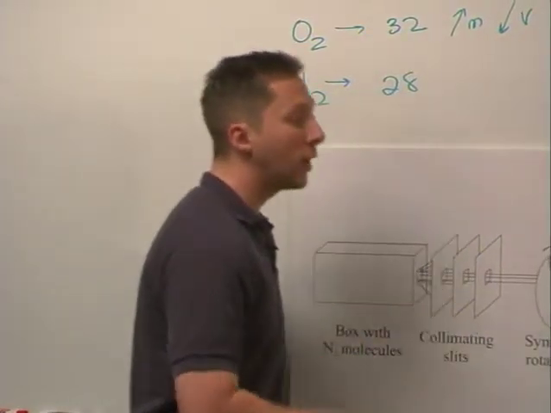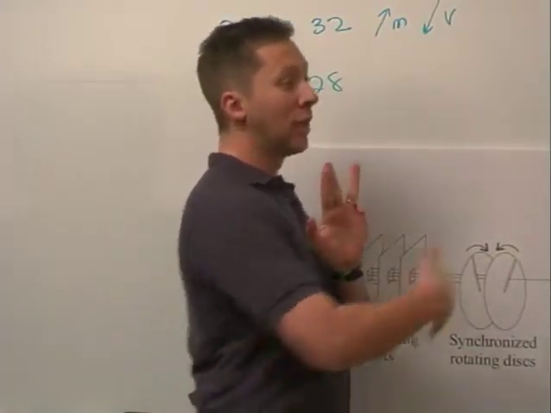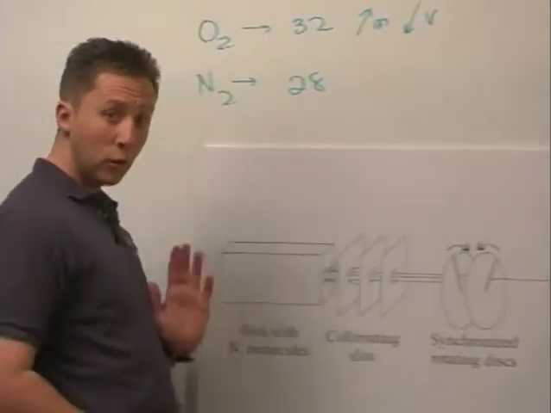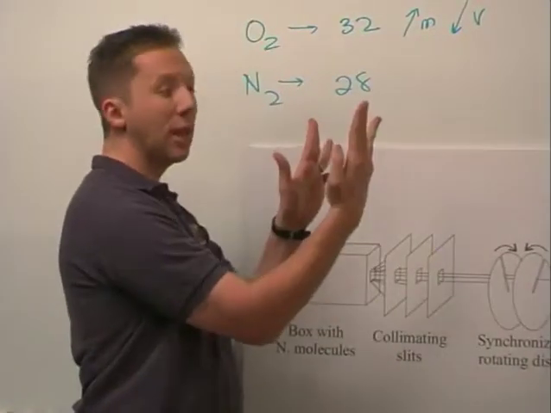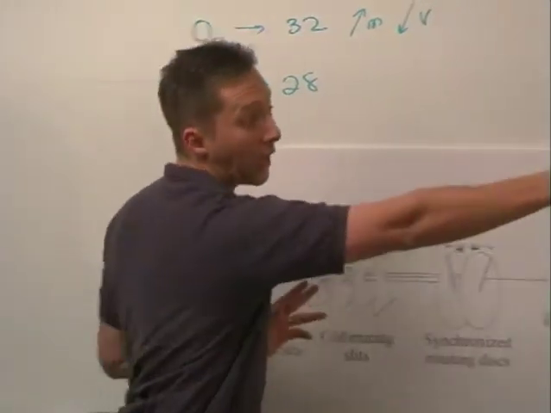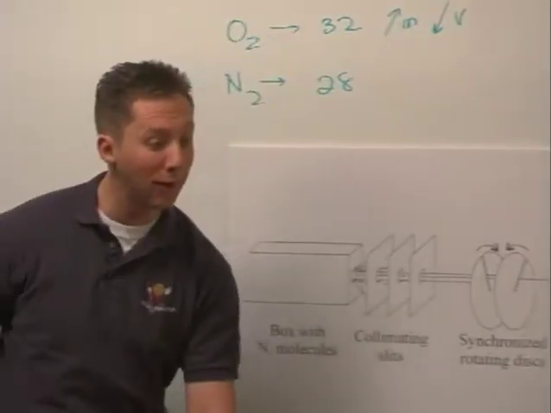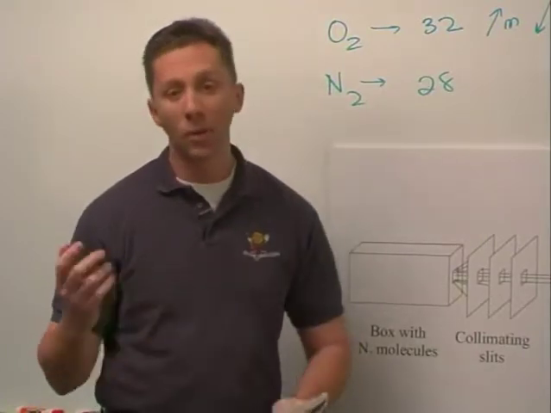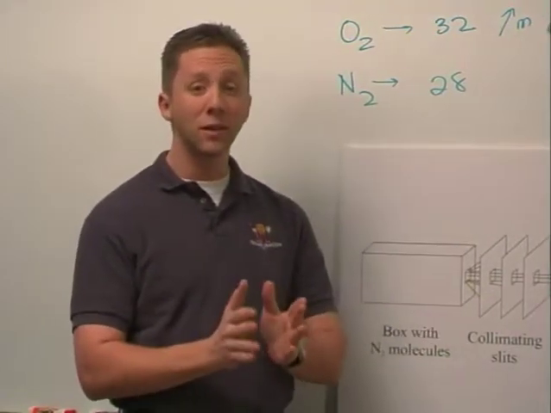And if I'm a slow-moving gas, I may make it through this first disk, and then this second disk, if it's moving pretty fast, I'm going to smash into it. I'm not going to get through the slit. So the faster I move, the faster then can these slits be moving, and I can get through both together. Now let's find the answer choice that says that. D says the speed of the disks should be increased or the distance between them lengthened. So the best answer to this one is D.